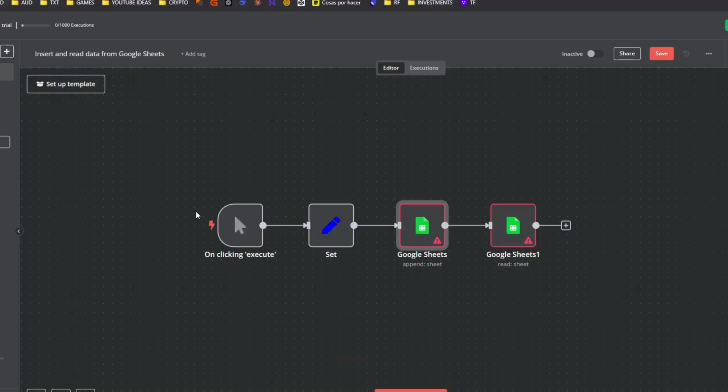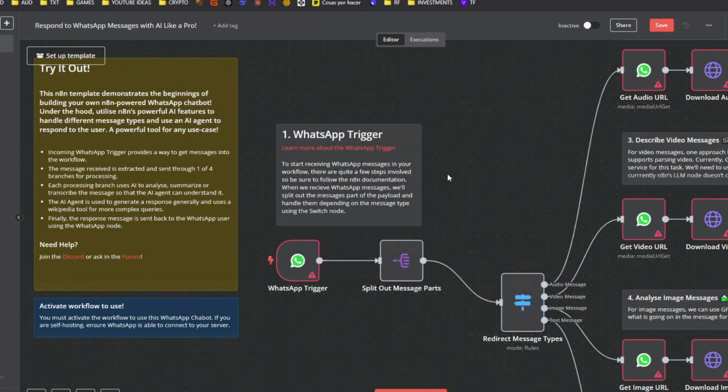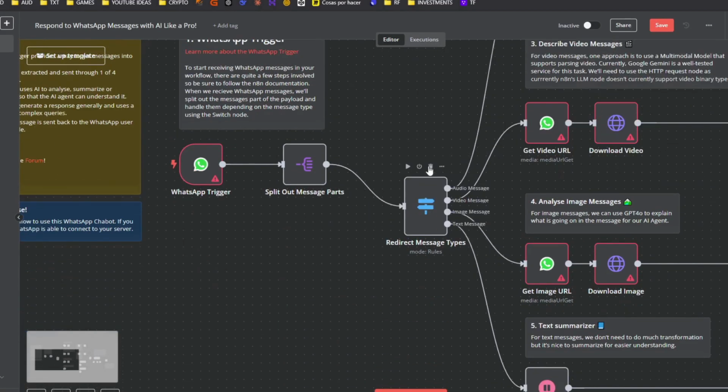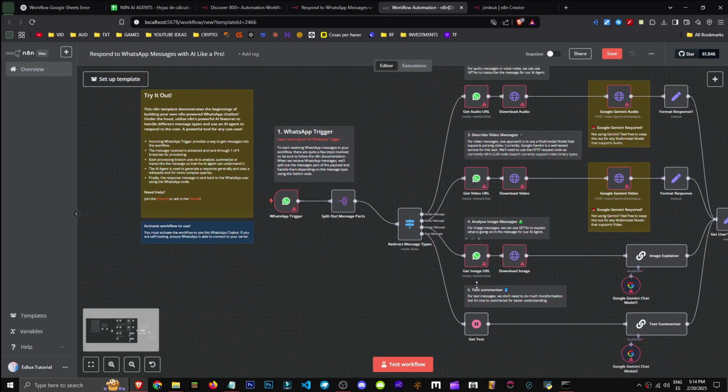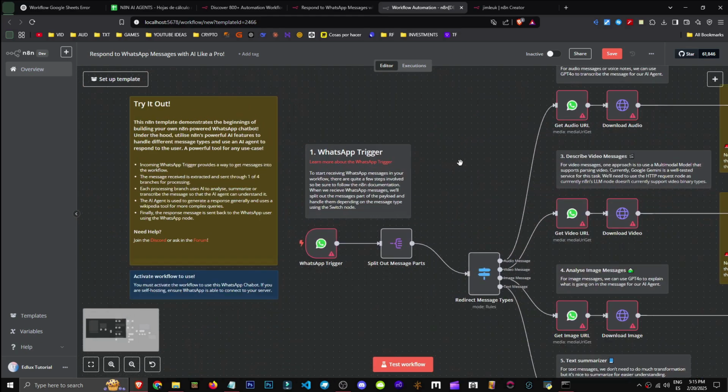We can get great use out of this, and that's how it works. How do you create a WhatsApp chatbot? Essentially, this WhatsApp chatbot will receive messages and, based on the input, go through one of 4 phases. It has 4 functions, but we can add more. This is just a sample of what's possible with N8N.